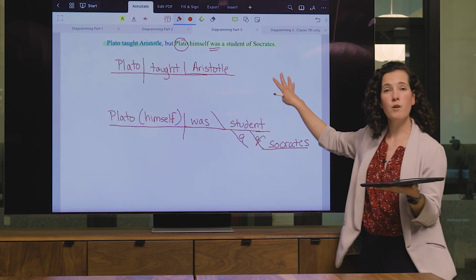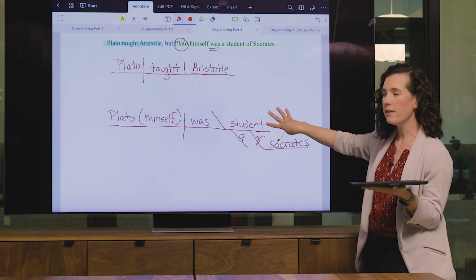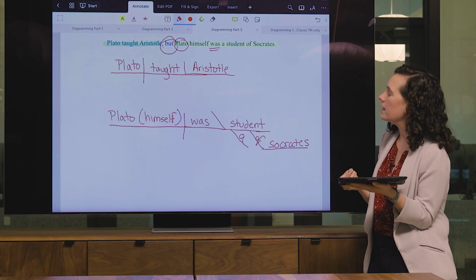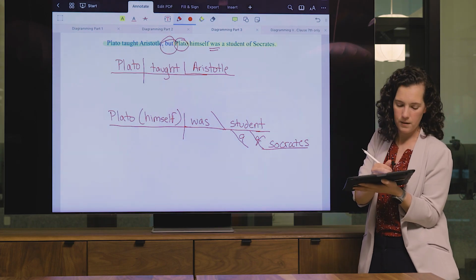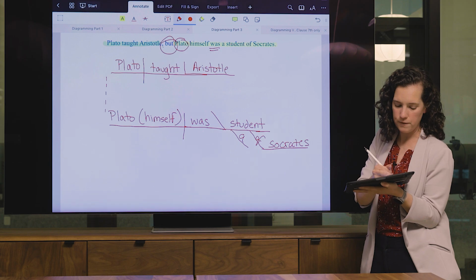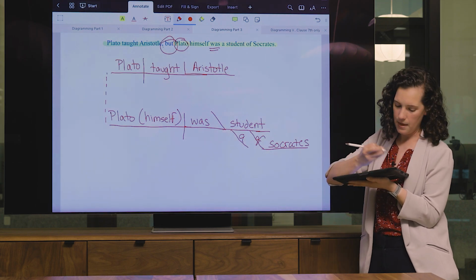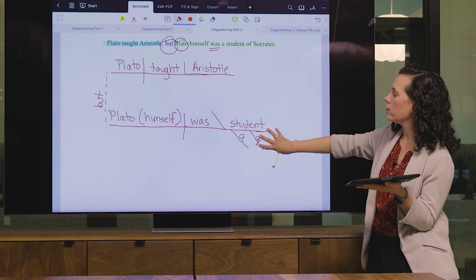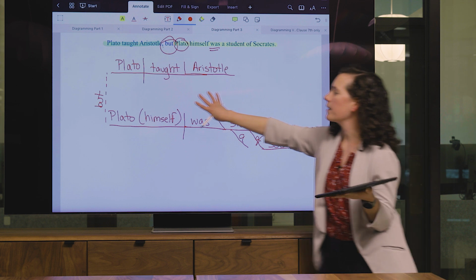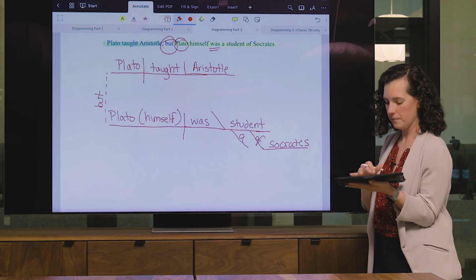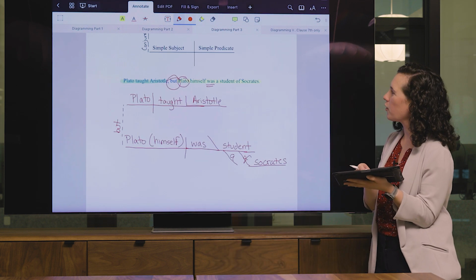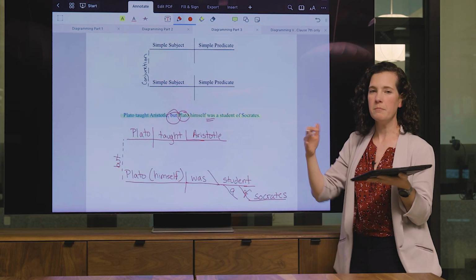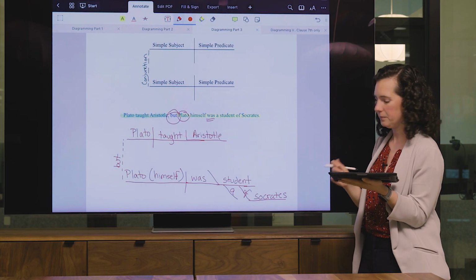We have diagrammed each of those independently. You could have already done that part. Now all we do is we take that conjunction, in this case the word but, and connect the entire clause together. Always place it on the far left at the start of each sentence, and then you place the conjunction on the dotted line. So you take one clause on top, one clause on the bottom, and then you connect them on the left with the conjunction. That is the only one we're going over on this page, because again, you already know how to diagram each of those clauses. You're simply putting two together into one diagram.